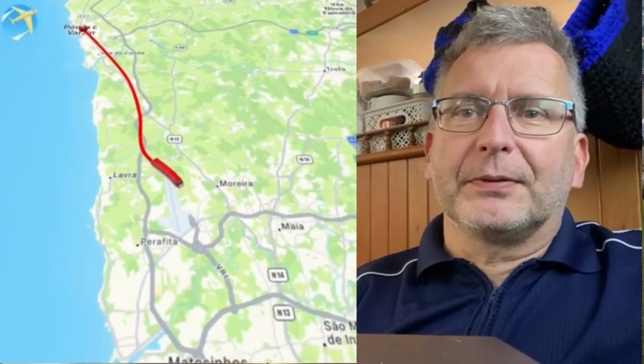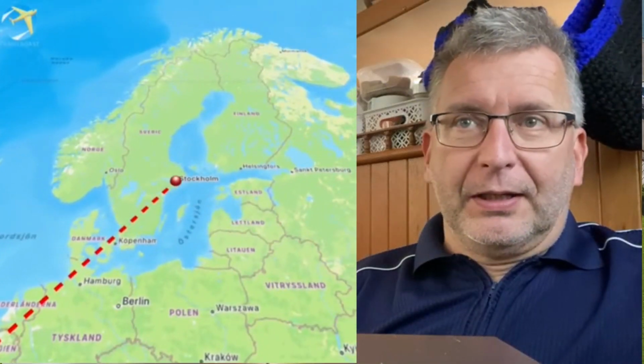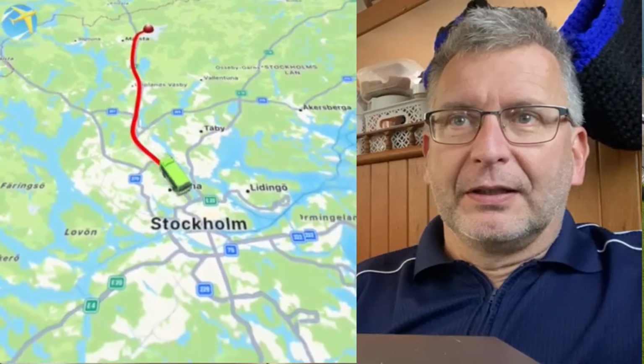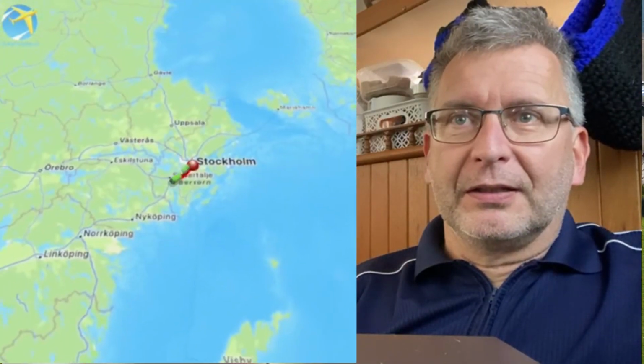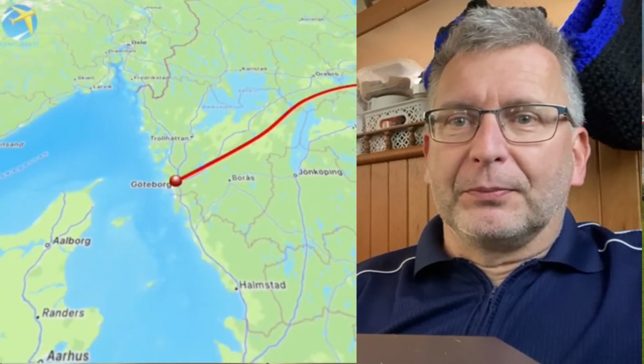Last time I went by train from Povoa de Varzim, and then I took the plane to Stockholm, and then the bus down to town, and then train all over Sweden, and then by car from Gothenburg and home.